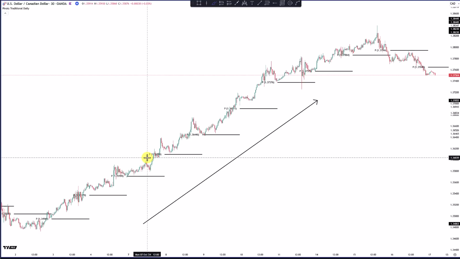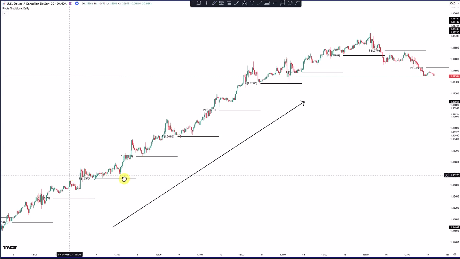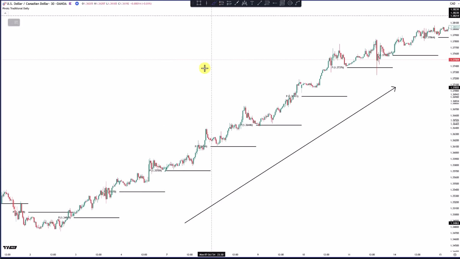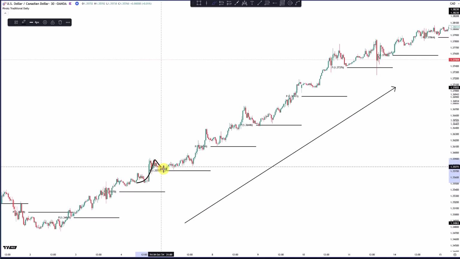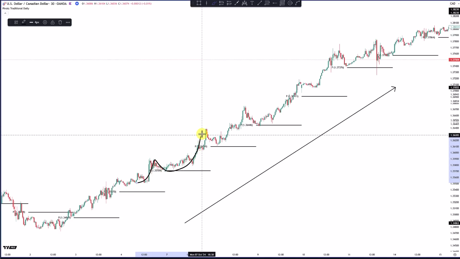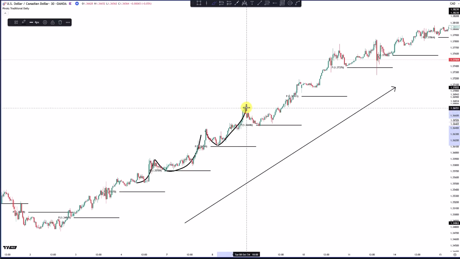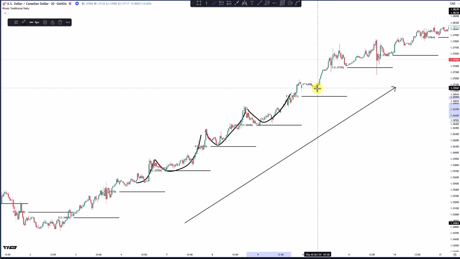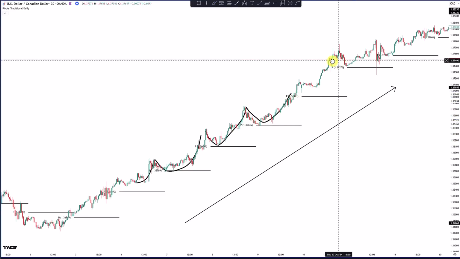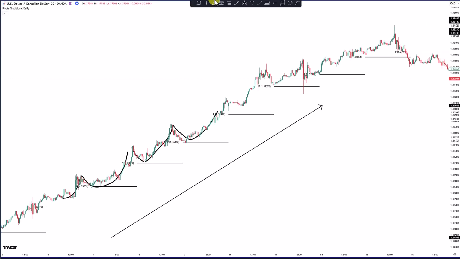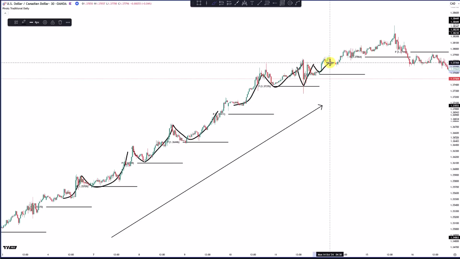Another great way of using it is for pullback trading. So when we zoom in here a little bit, we can see the market is often pulling back into the central pivot point and then moving higher, pulling back into it, moving higher, into it, higher. Of course, sometimes the market will not reach the pivot point, but that's totally fine. We're not looking for something that works 100%. We're just looking for something that works reasonably well, that is objective and can help us improve our charting here.